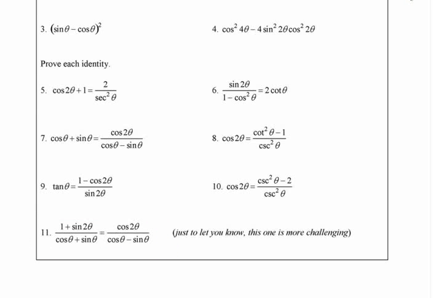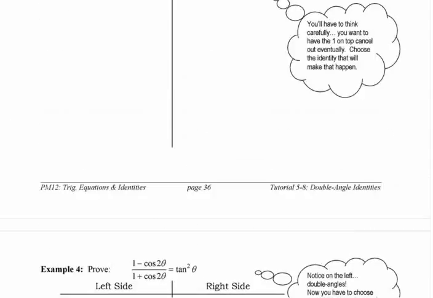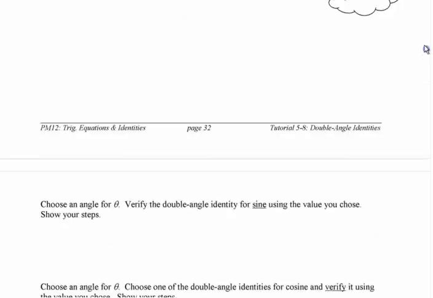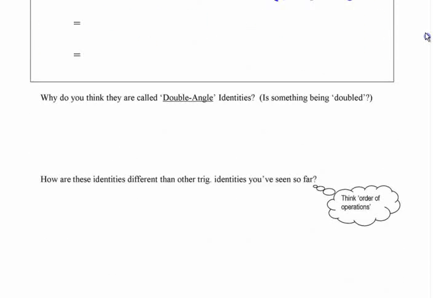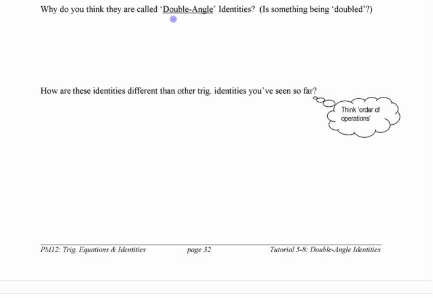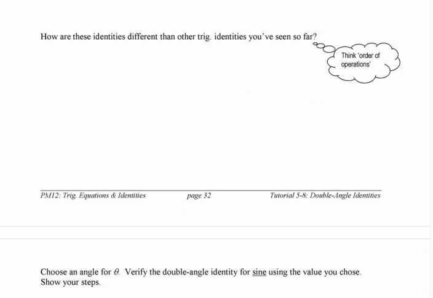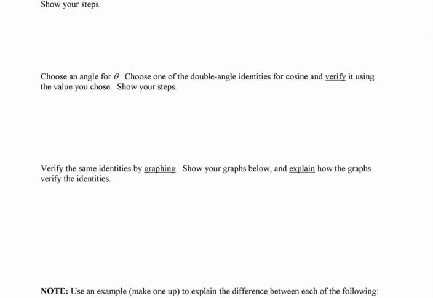I want to give you the rest of the time to work on this. Okay? There's a lot to do. Start from the beginning. Don't spend forever on these questions at the beginning, but you really should think about it. The questions at the beginning: why do they call them double angle identities? Don't take more than 30 seconds to write something there for yourself. How are they different? Well, I don't know, order of operations, something inside the brackets as opposed to outside. Think about how you could verify it.